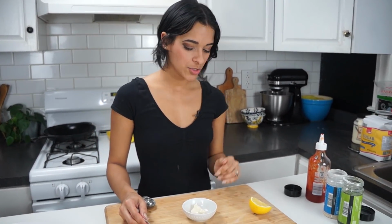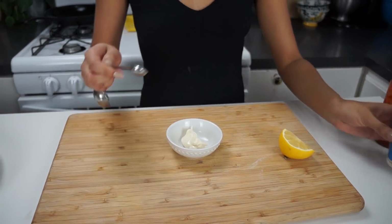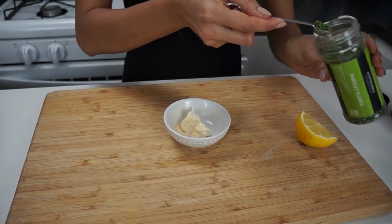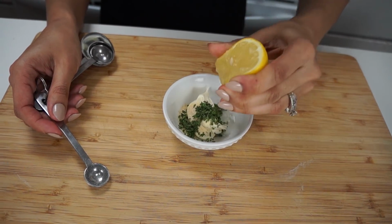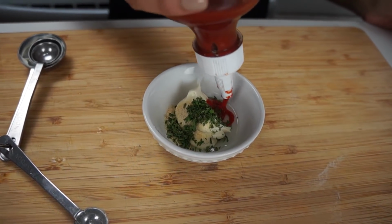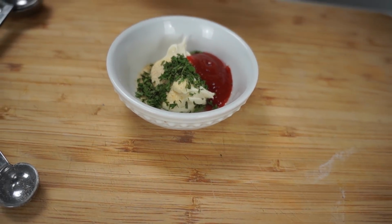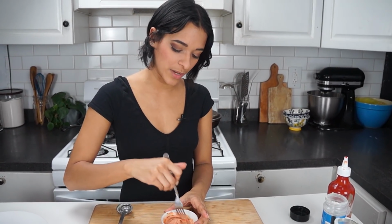So while the tofu is in the oven, we're gonna get started with our sauce. For our sauce, I have 1 tablespoon of mayo, and this is vegan mayo, of course. I'm also gonna be adding in 1/4 of a teaspoon of garlic powder, 1/4 of a teaspoon of dry parsley, and about 1/4 of a teaspoon of lemon juice. And then sriracha to taste. You can do 1 to 2 teaspoons depending on how much spice you like. Then we're just gonna whisk this up together, and this is gonna go deliciously into our sandwich. You can add a little pepper if you like at this point, but I think this on its own is really delicious.